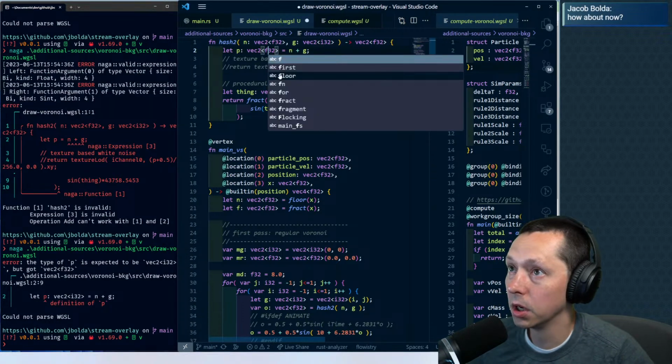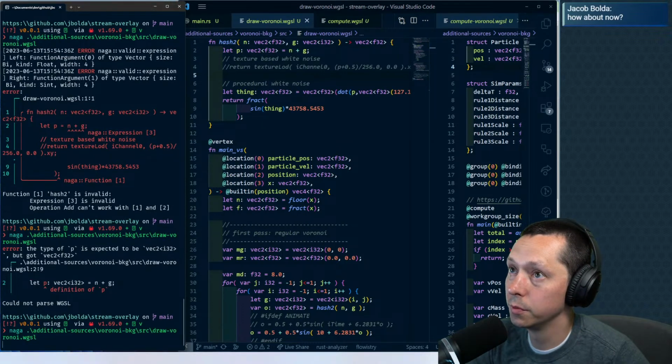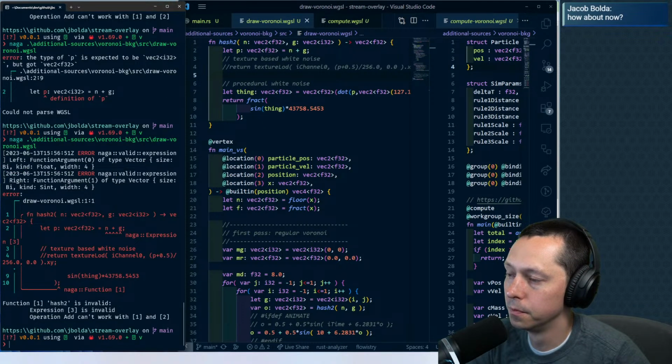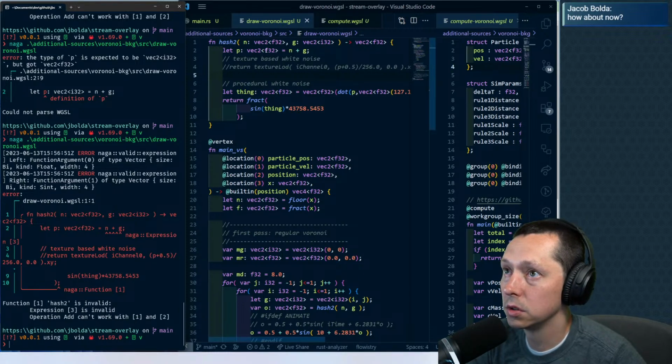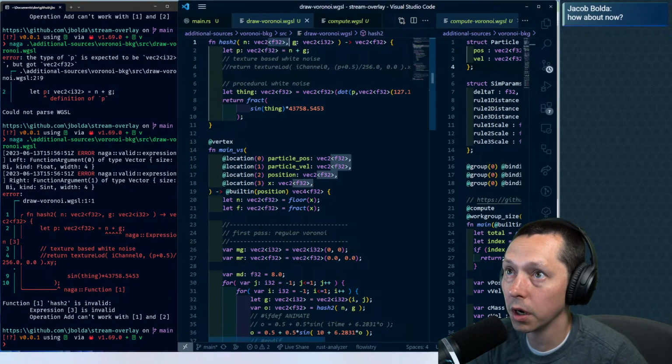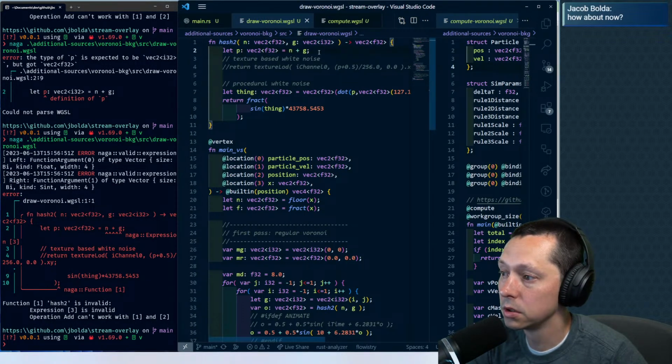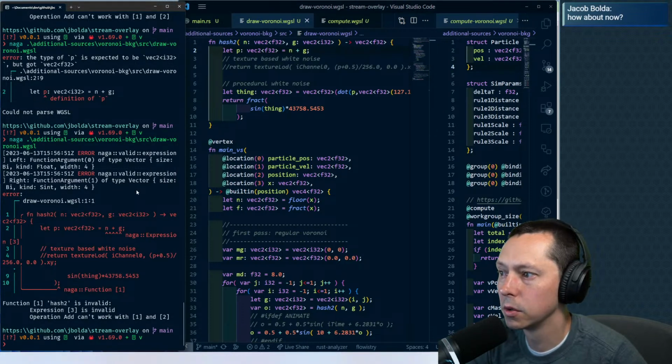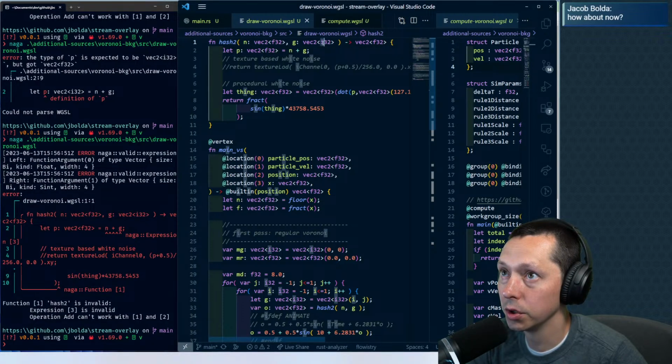So we're expecting it to be an I32 when it seems to be an F32, because we're adding two F32 together, I guess. I guess that makes sense. If we take an integer and a float, we should get a float.